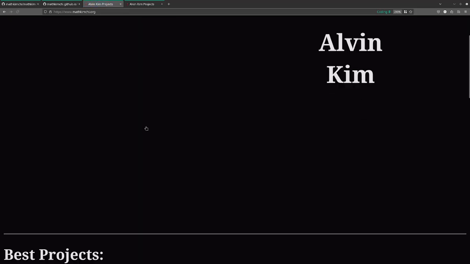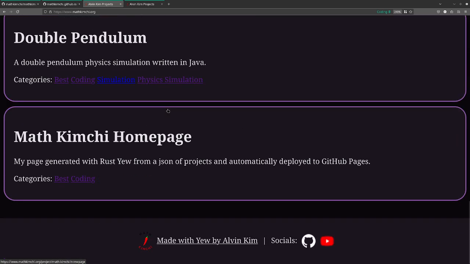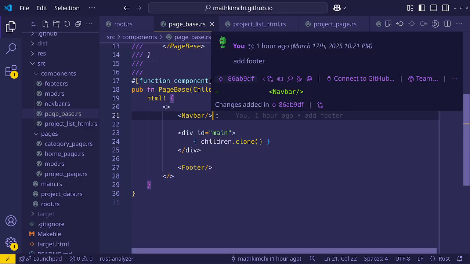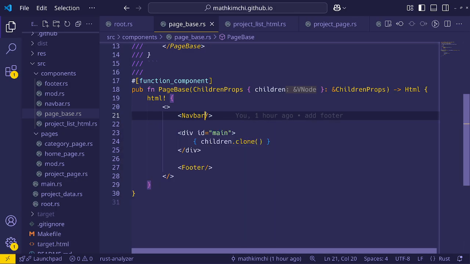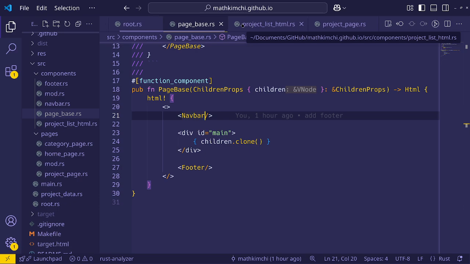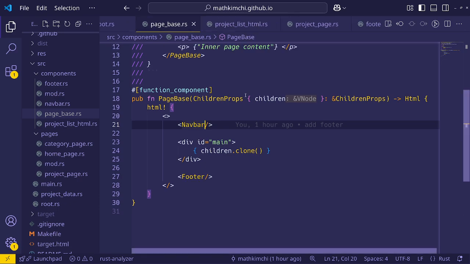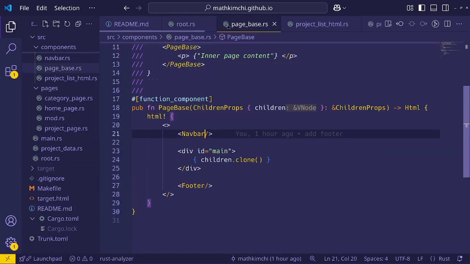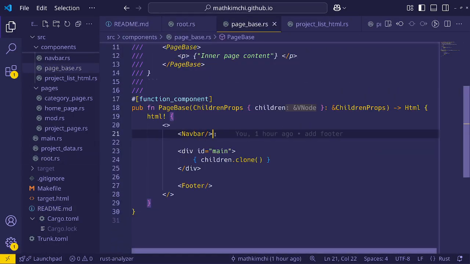So yeah, that's pretty useful. So you don't need to repeat as much boilerplate. And yeah, I'm not gonna go over the very specifics of Yew as a framework.